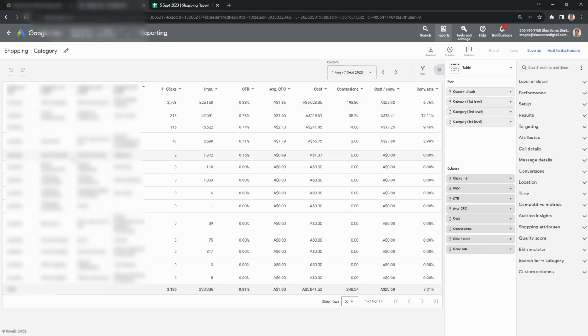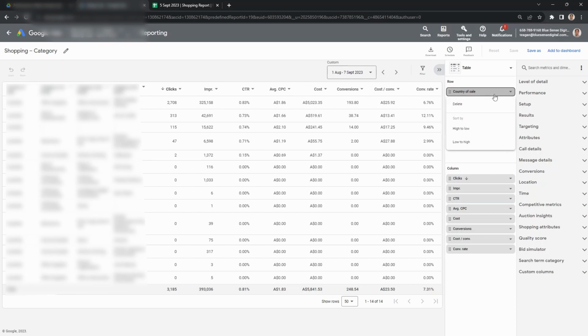Now we can essentially tailor this shopping report however we'd like, according to whatever metrics we are basing performance around. For the sake of this example, and exactly what we did in this example, we specifically wanted to break this campaign's performance down by performance of individual products. Up at the top here, we've got rows, which is the data reflected on the left, and then columns, which is the data reflected along the top over here.